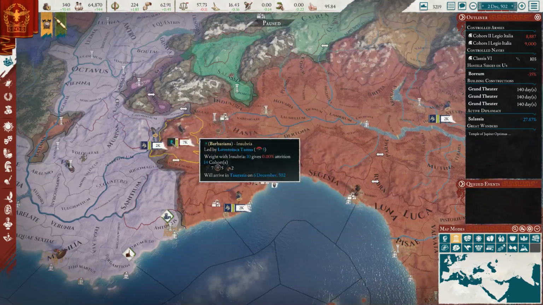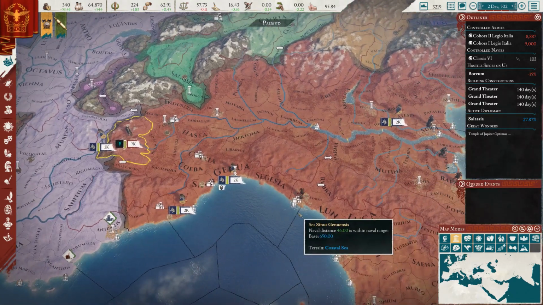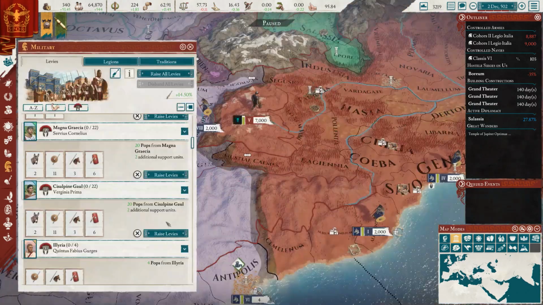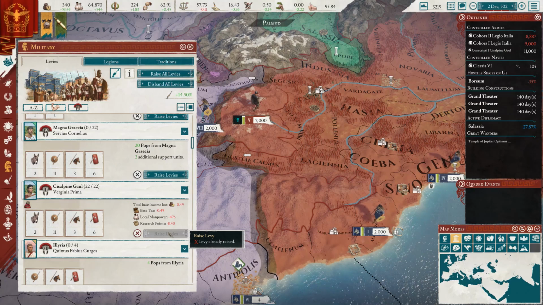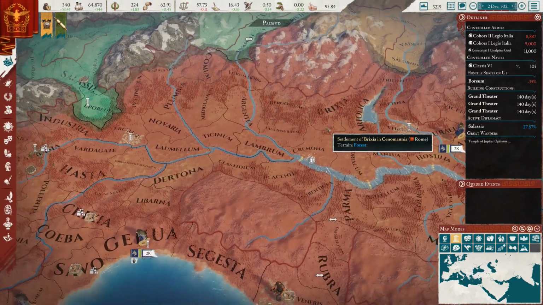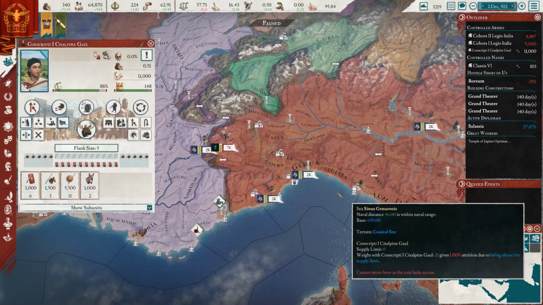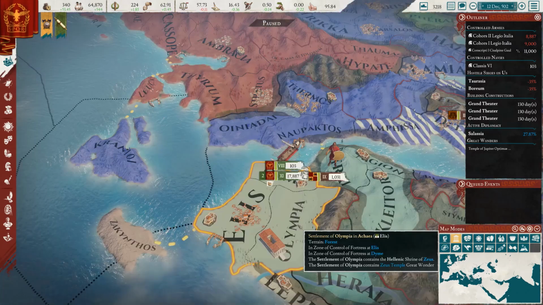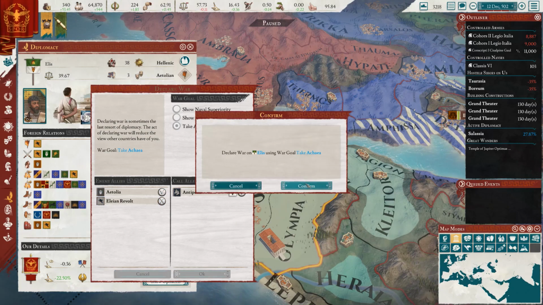A fat barbarian stack just popped up here. So, what to do, really? I suppose we can raise some levies of our own here in Cisalpine Gaul. Where exactly are those guys? Probably. Oh, look at that. Okay. Well, let's head up there. We are in position. The war is still valid. Let's do it.